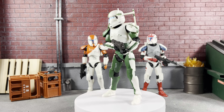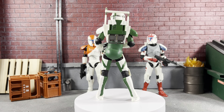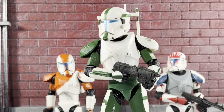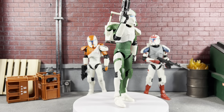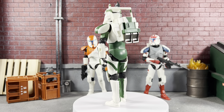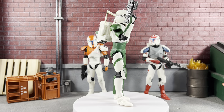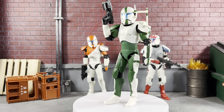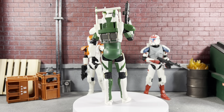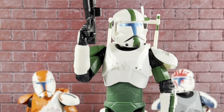What do you guys think? Let me know in the comments below. I'm going to put a few more poses on, so don't take off yet. If you've enjoyed the video so far, kindly throw a thumbs up — it would definitely help out the channel. Here's one more of him standing with his gun held up — another idea for a shelf display. The presence screams epic. When I look at my shelf, my eyes will definitely go to these guys. I really love that Republic Commando visor that just pops out and screams.